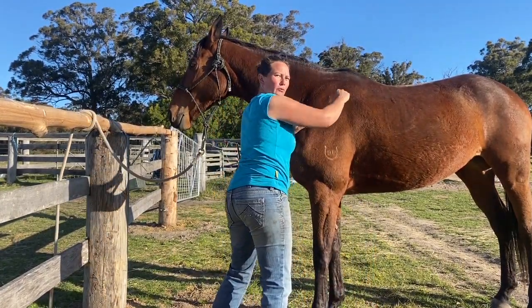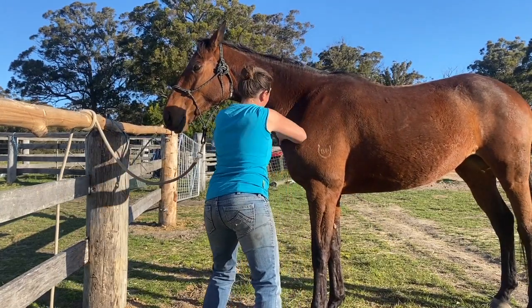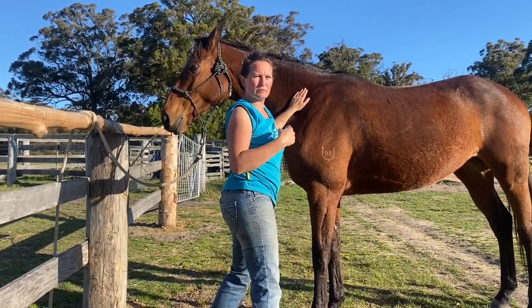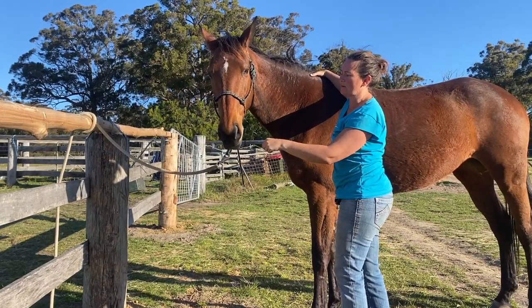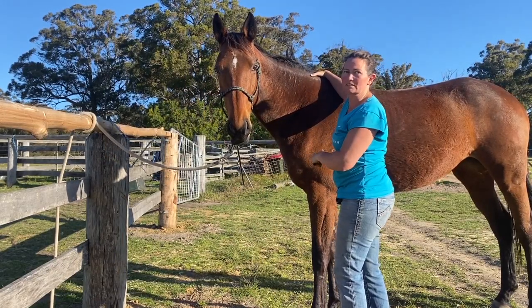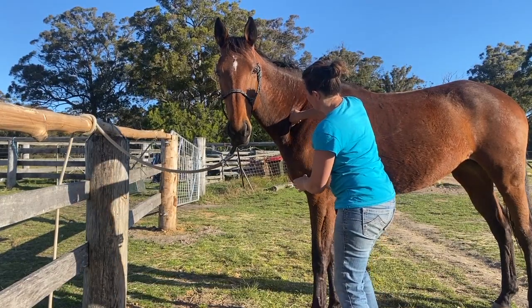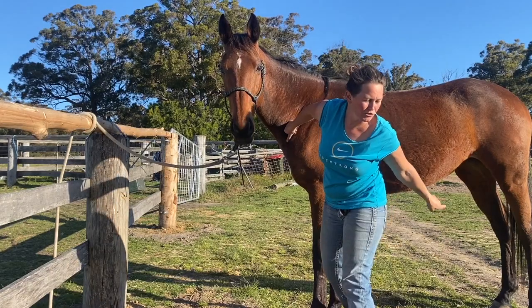Get your thumb and hook it into the shoulder like that. Be aware that some horses are extremely sore, so I turned my back to her because I know her really well, but if this is a horse I didn't know, it's mainly for the video, but I would go like this and get in that way, so I'm out of the way if she turns to bite me and if she tries to kick me.